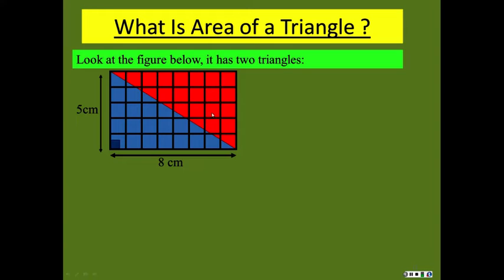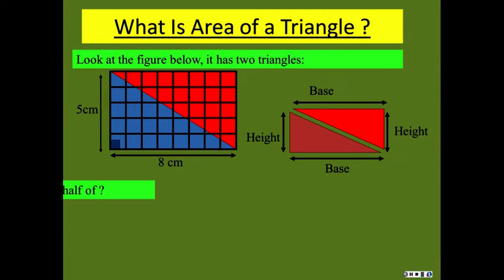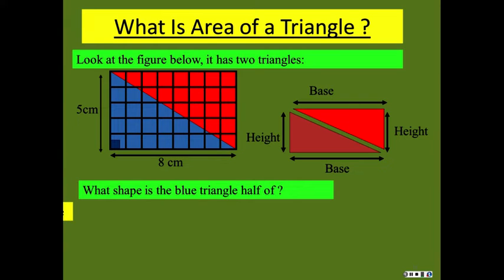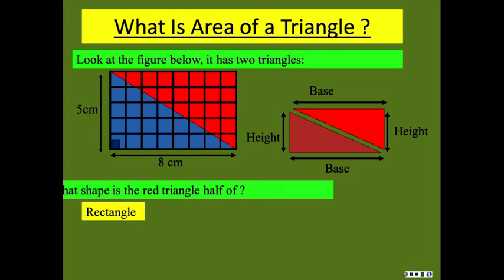So if I impose all of the square units, just like we did with the rectangles in the previous section, I'm just going to go 5 times 8. How much is that? But if I only need half of it, what would it be? 20 centimeters squared. Okay? So all you really need to remember is that any triangle is half of some rectangle.